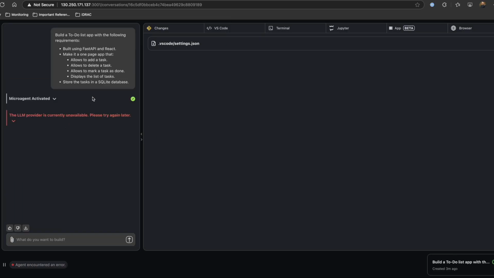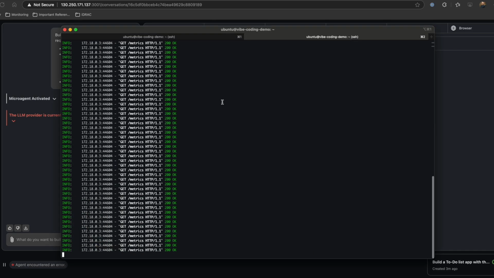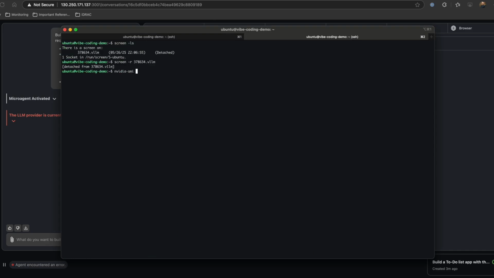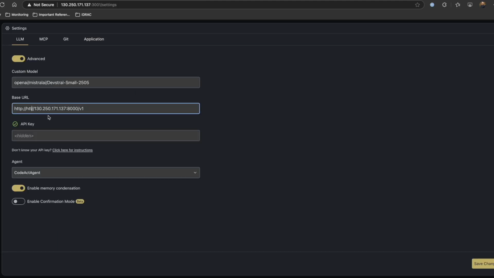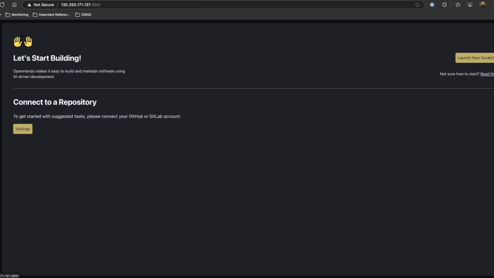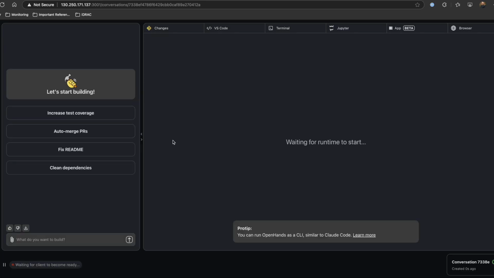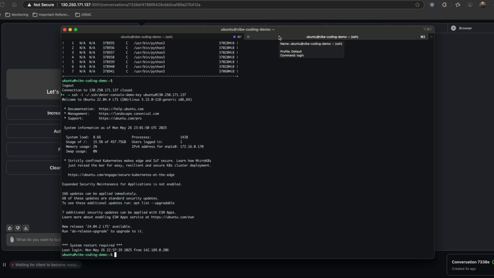And here is the prompt, and you can see there is an error because I made a typo when giving the backend of the inference API. I typed HTTP twice. After fixing it, if you put the prompt one more time, it will work.